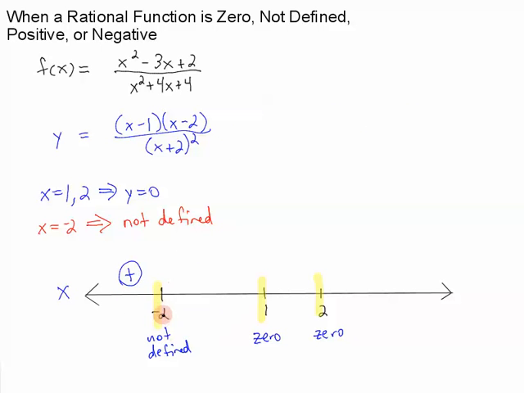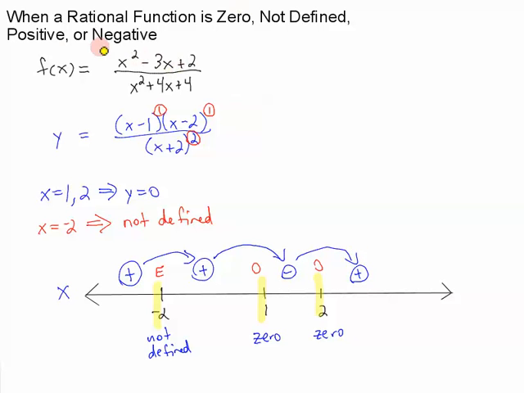Now we can use the exponents on all of the factors that these negatives and positive numbers came from. So for example, negative 2 came from this x plus 2 in the denominator. The exponent here is even, so let's put an E up here for even. The 1 came from x minus 1 to the first. 1 is odd, so I'll put an O here for odd. 2 came from x minus 2 to the first, so that's also odd. And if you'll remember from polynomials, when you cross an even exponent, the sign stays the same. So plus stays a plus, so this region's positive as well. And when you cross an odd exponent, the sign changes. So this region's negative. And when you change a negative again, this region would be positive.